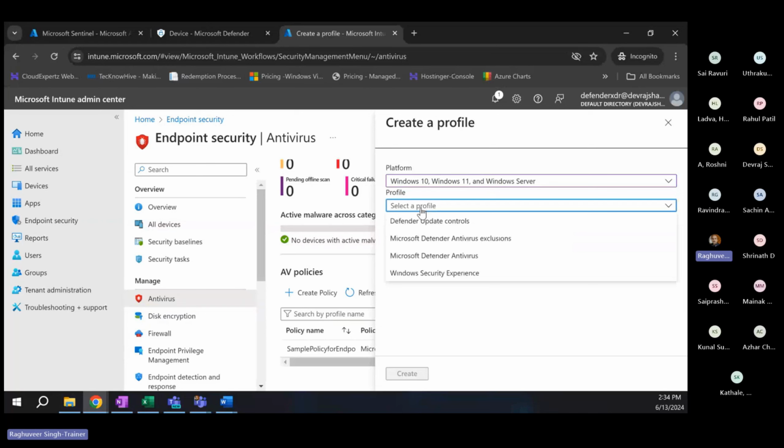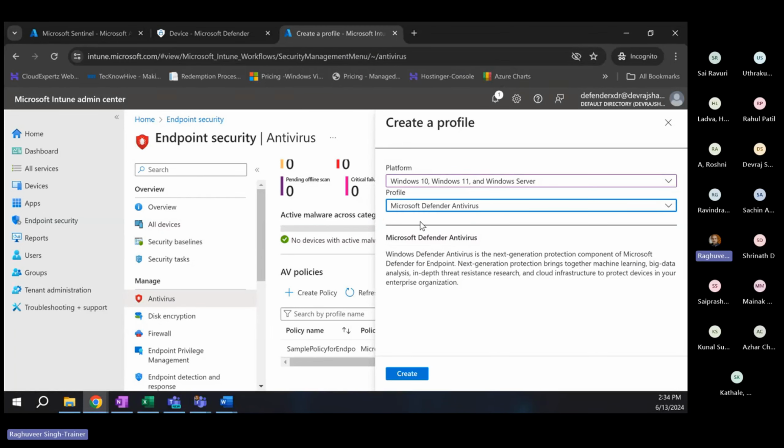Then we will need to select a profile. These are the profiles which are available. So we will select Microsoft Defender antivirus here because we are going to create the antivirus related policy. So we'll click on Microsoft Defender antivirus. Now you can see what it is. It says Windows Defender antivirus is the next gen protection component of Microsoft Defender for endpoint.